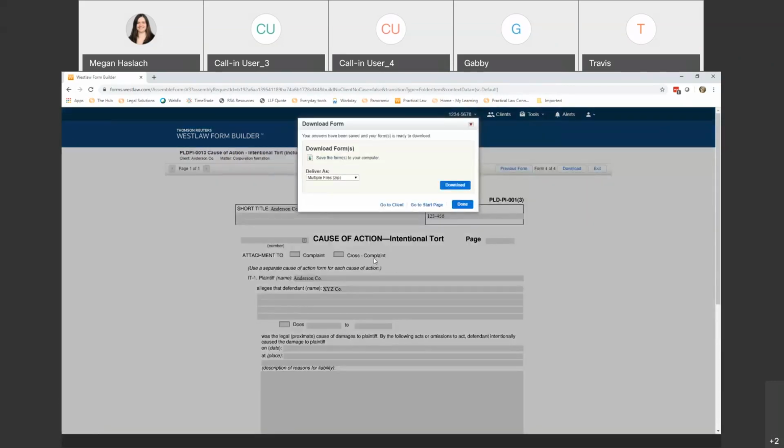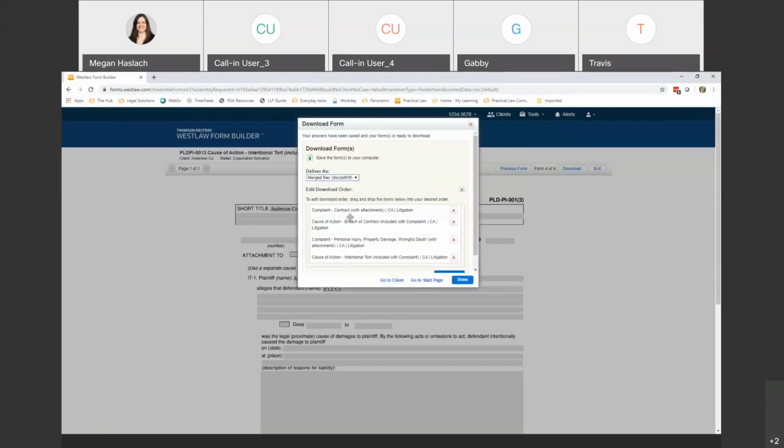You do need to download these. It's going to open up some different options in terms of how you deliver this. If you need each of your forms to have its own file name, you're going to want to leave this on multiple files or a zip file. But if you want to download these as one merged file so that it creates just one document for everything, you can choose merged files, and then it's going to give you a list of everything you just built. You can then drag and drop those to reorder them as needed. Or if you decide, I only need these 3, I can remove them as needed too.